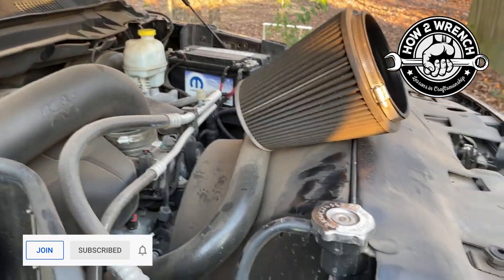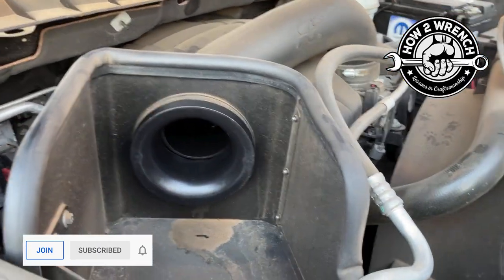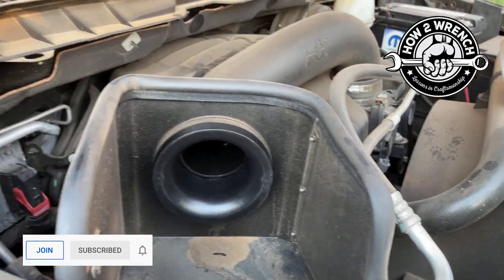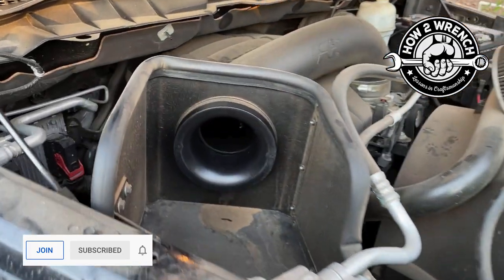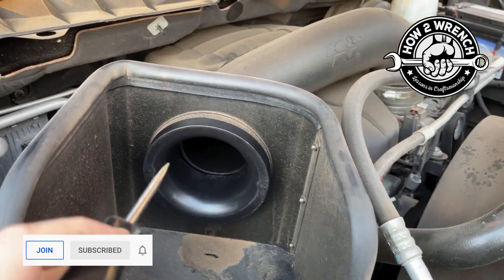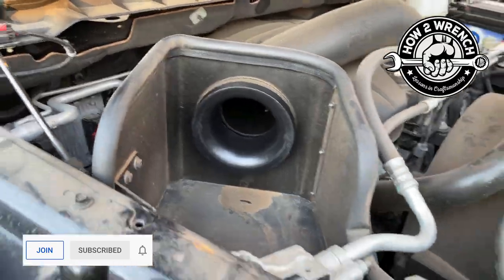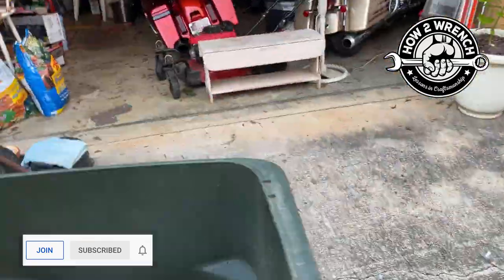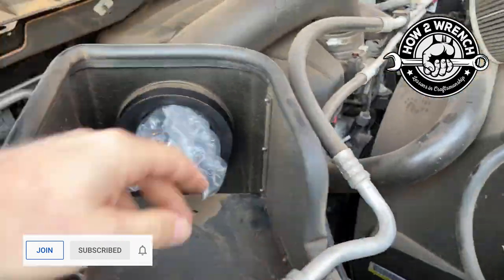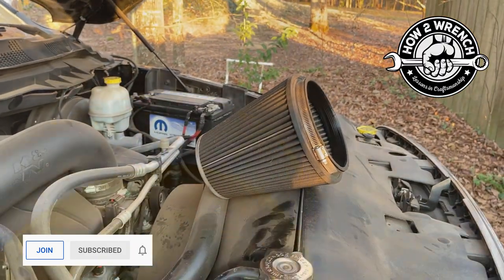Now, the other thing I'm going to recommend is, when you're at this point and you're taking that filter off, I'm not a fan of leaving those open. I have no idea if some critter is going to get in here overnight and cause a mess for me. Same thing for motorcycles and ATVs. So I'm going to stuff something in there so I can prevent any problems from happening. Let's find ourselves a little something. Getting plugged up. I'm just going to leave my tool right there and let's start cleaning.